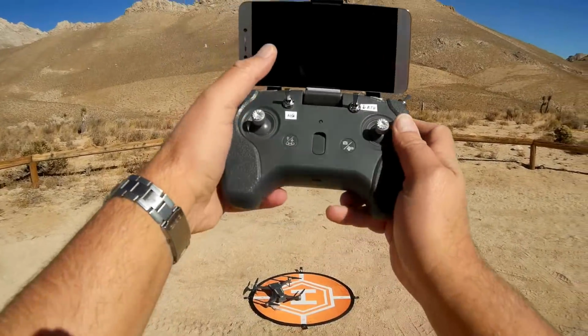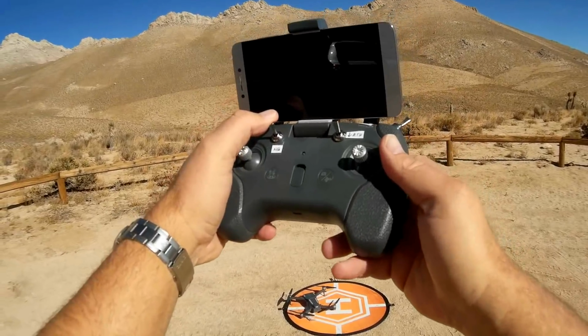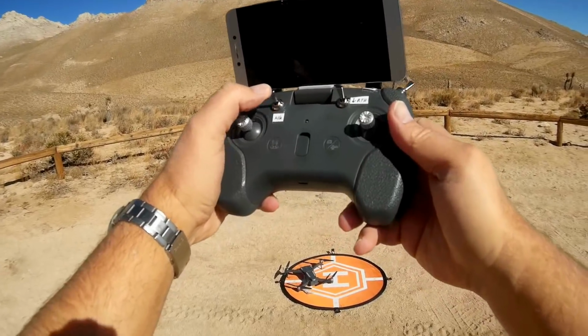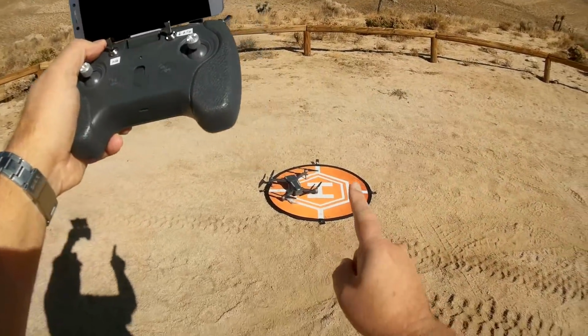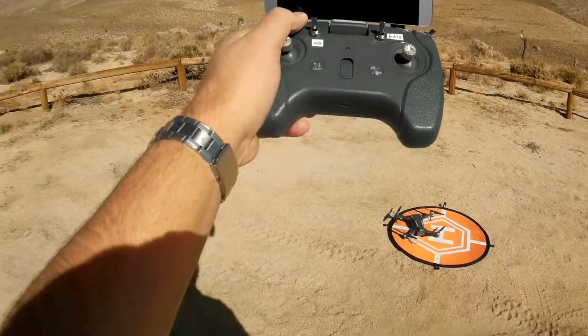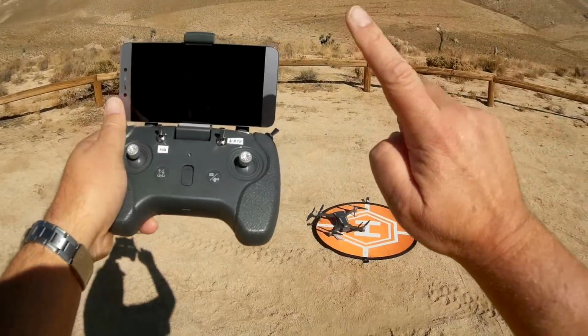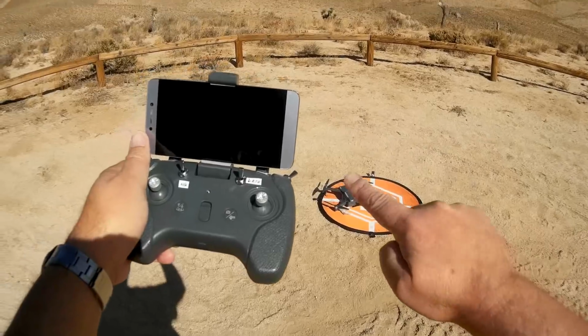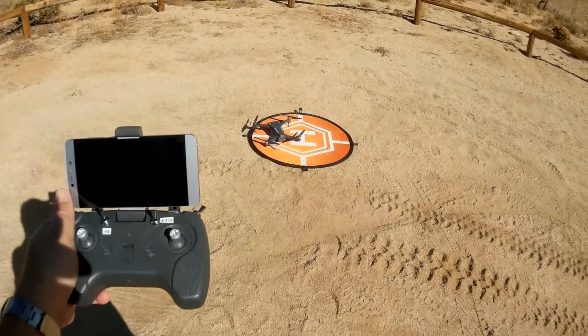The other switch on this one here is not labeled. I've seen some instructions saying this is for setting up the gyro compass, or the compass calibration. I haven't seen any instructions on how to do that using this switch, so I have set up the compass calibration using the app. You can also use the app to calibrate the compass on the quadcopter.